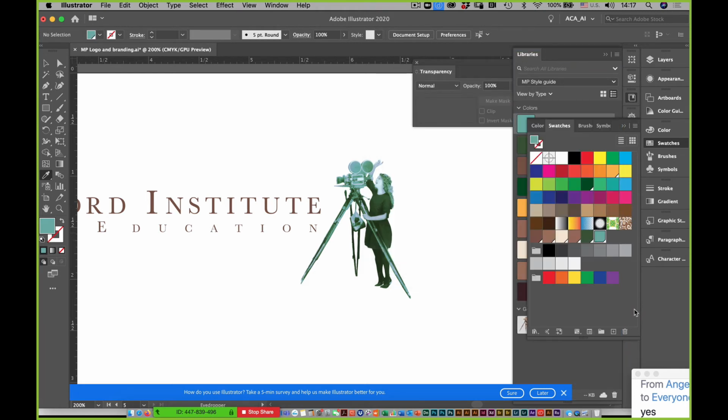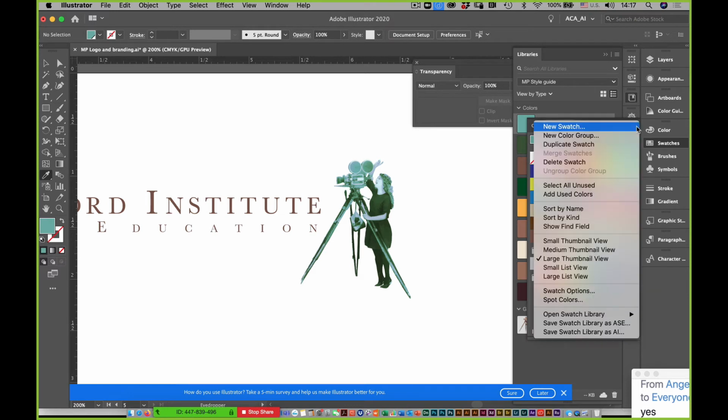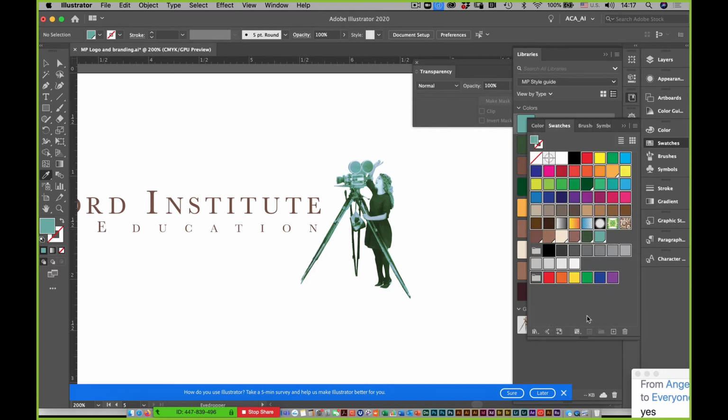So now you can see I have a lot of colors already. I might not want the other colors to be there anymore. So while I'm working, I could say select all unused, and it's basically going to select the colors that you didn't use. But I don't want to do it yet, because it's taking the other colors, so I'm going to leave it for here.